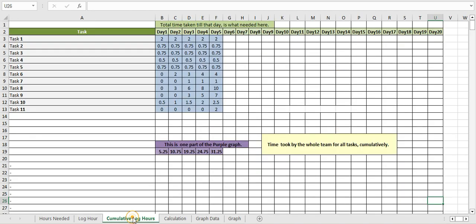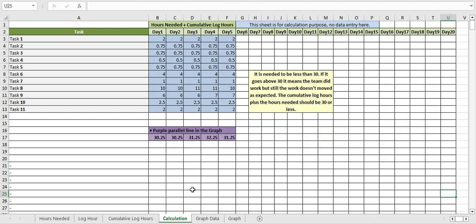The next sheet is the cumulative log hours. That is, if 2 hours is logged in the first day, and if nothing is logged, that 2 hours carries over to the next day, and it is a cumulative sum. And this sum is needed in the purple graph.